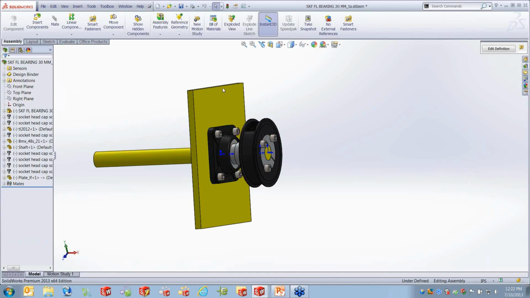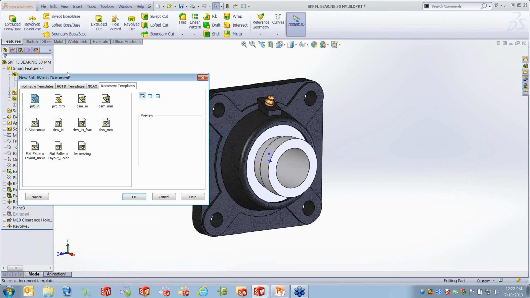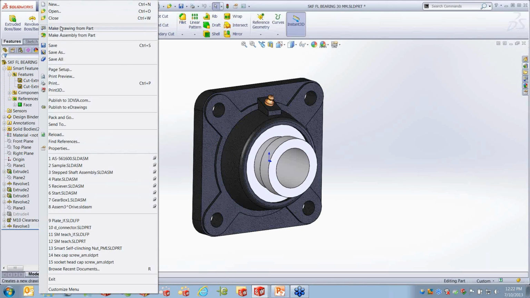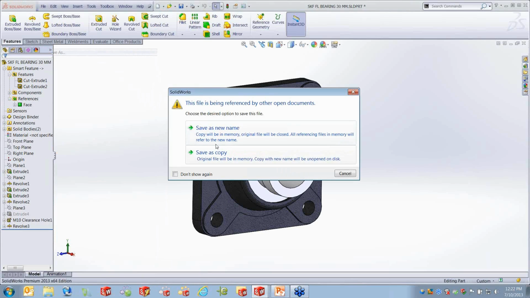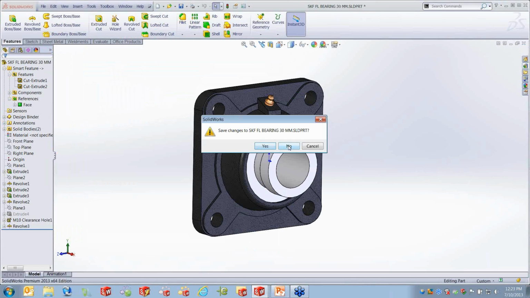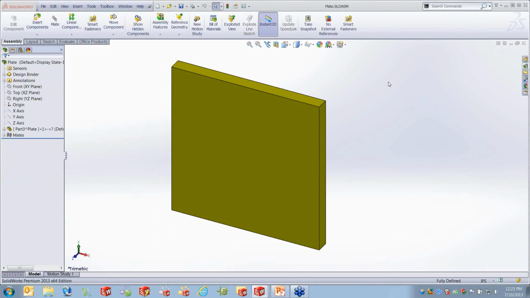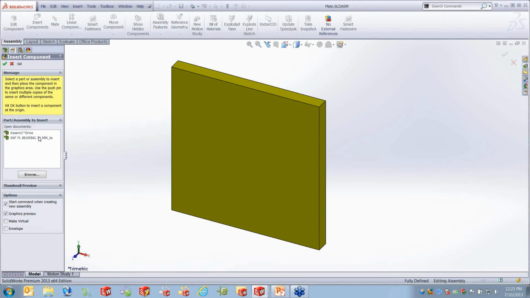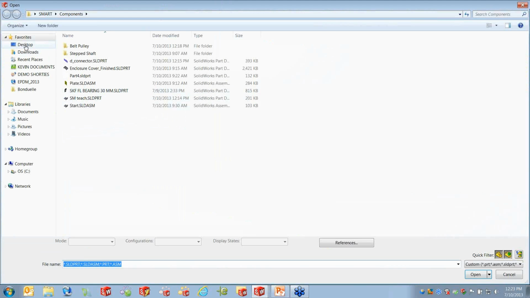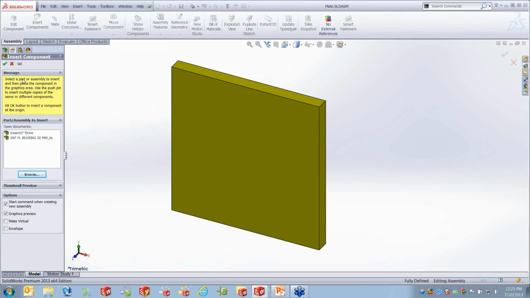So once I have the smart component, let me just go back here, and I save it out to my desktop. I'm going to save that. Now I can use it. All right, so let's open something I can put in there. So insert components. I showed you through the drag and drop of the design library, but it can just as easily be dropped in using the drag and drop or insert component method. I go ahead and insert that in there.